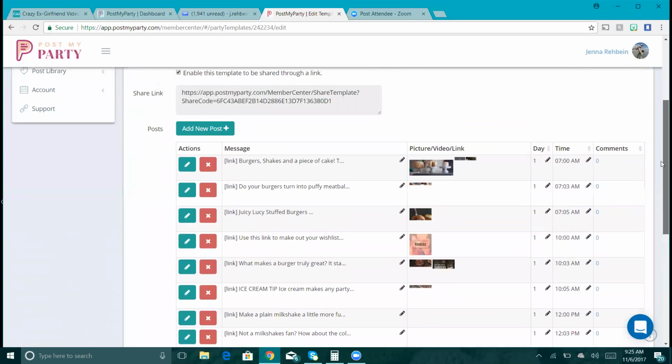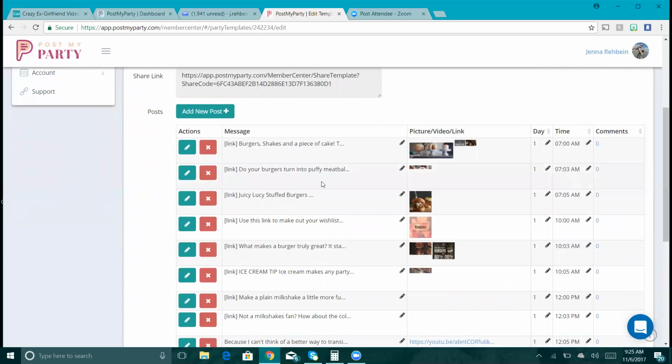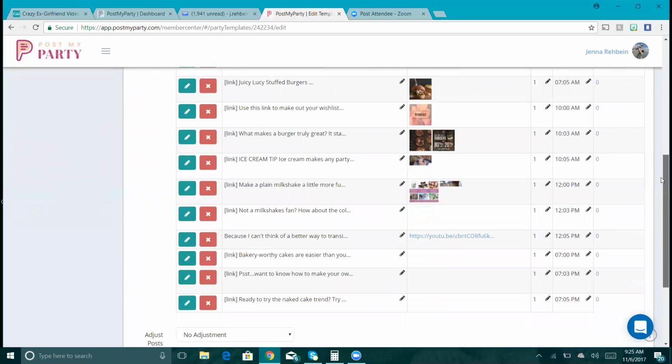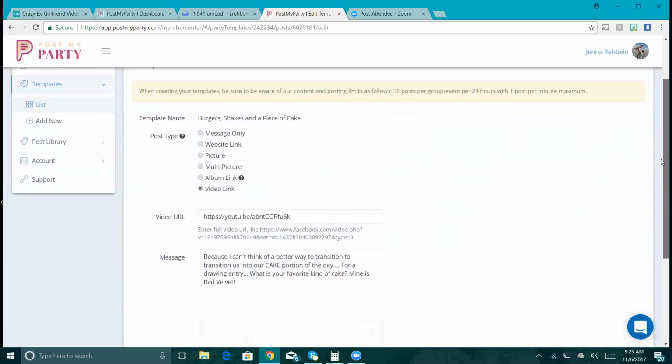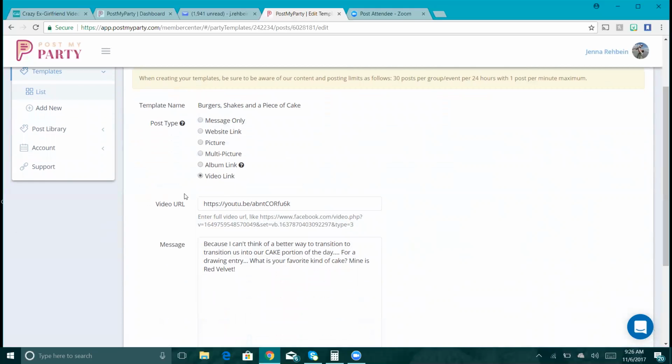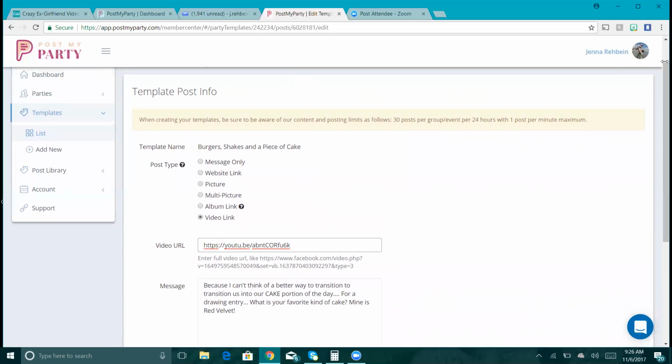Let's see. Yes. So if you have a website message, this is what it looks like when you're editing. If you have a website message or a video message, with the video URL, when you're importing it, you'll see one kind of like what we were just looking at. It would say original video URL, and it would have this URL in it. Then you would copy from that grayed out box and paste it right to here, just like we did with all of our templates. Now I'm going to show you the parties.